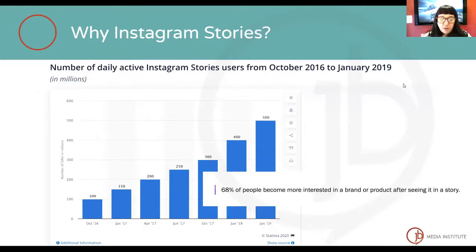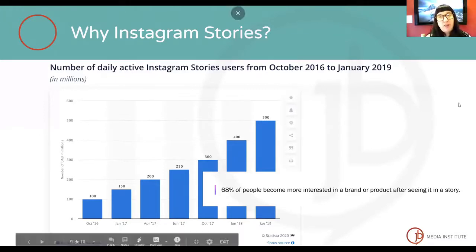So Instagram stories, I just wanted you all to understand a little bit about why this style of content is so popular. Basically between 2016 and 2019, we saw Instagram stories cross over the 500 million person mark per day. So one of the positives of having stories disappear is that people feel more urgent about having to watch them and engage with them and respond to them, right? Because they know it's not going to be in your feed if they want to go back and look at it tomorrow potentially. So we see engagement goes up.